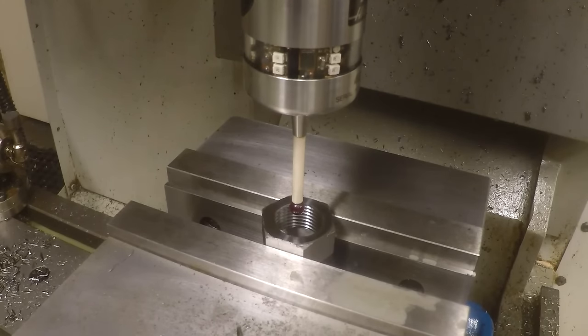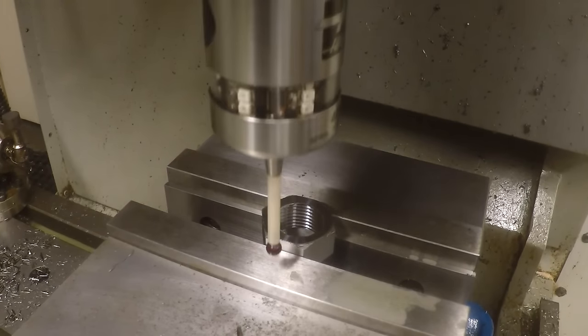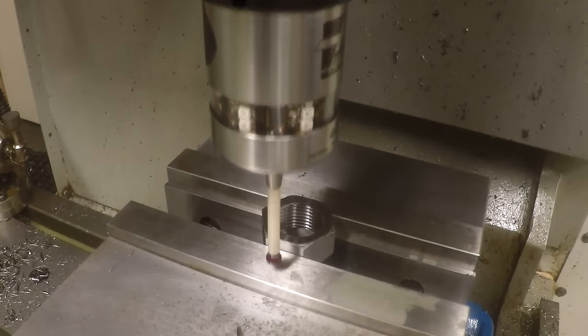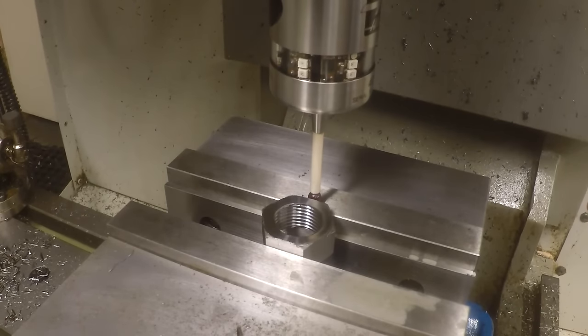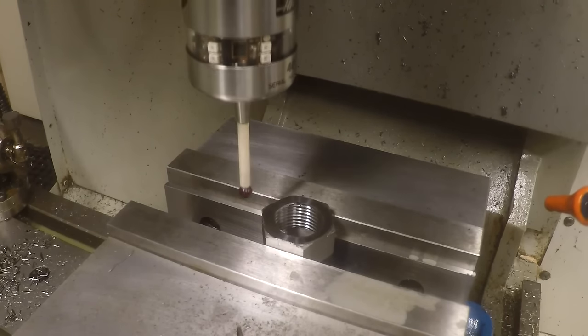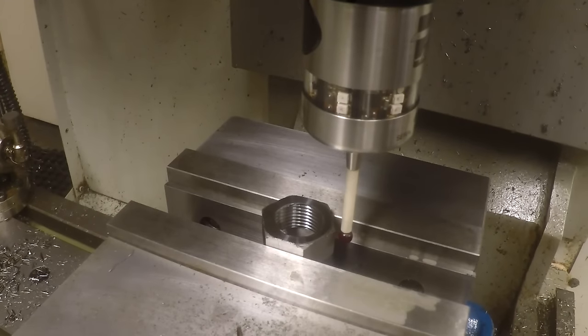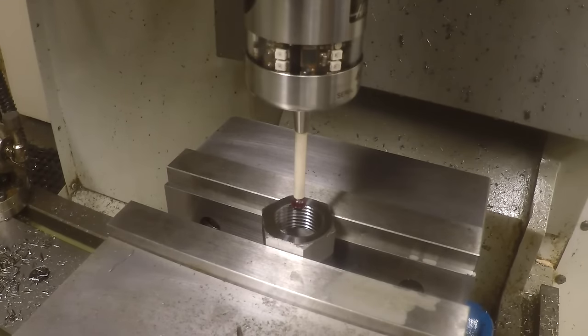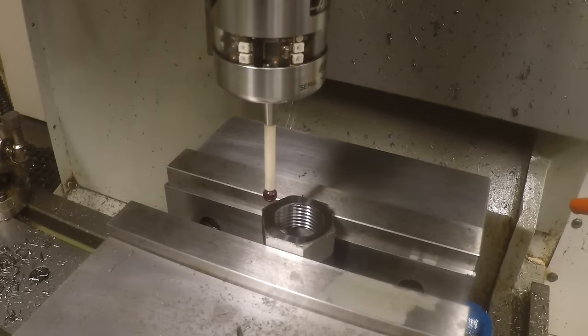Here we're probing the nut. The spindle probe's really nice because you can probe the Y-axis first here, and then you'll see it jump over just a little bit to get centered on the Y right there. And then I can probe right on the points of that hex, and the probe will get it exactly on the point. It hits it fast once, then it slows down and it comes up slower, so it looks like it missed it there, but it didn't really. And then it moved it over in the X a little bit to probe the Z.